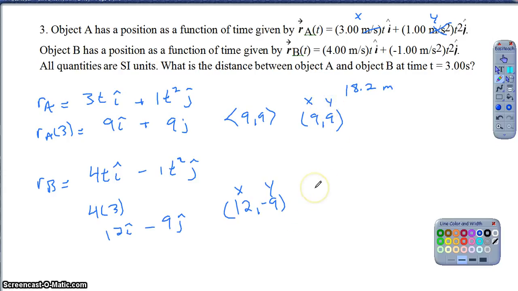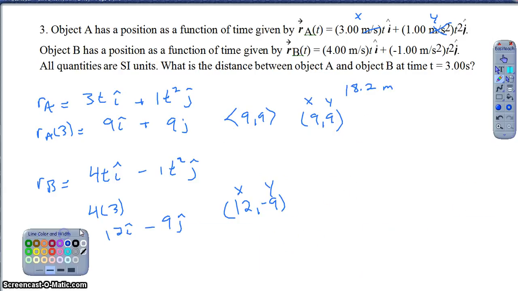Okay, so then if I want to find the distance between these, this is truly just going back to algebra where we can do the distance formula between any 2 points. Fun fact, by the way, the distance formula is really just the Pythagorean theorem, right? There's nothing to it other than it's just finding the difference from x to x and then finding the difference from y to y. Okay, so if I want to find the distance between these two locations, all I'm doing is finding my change in x squared plus my change in y squared, which is like the two legs of my right triangle, which is why this is the Pythagorean theorem.